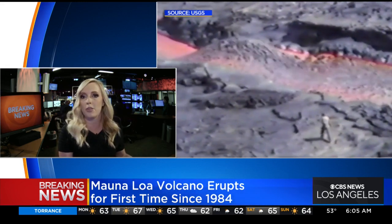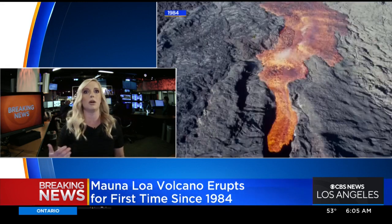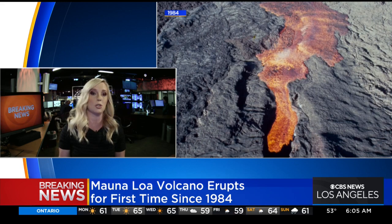Researchers and authorities knew about this a month ago — seismic activity began to happen, so they closed it to hikers and put everyone on alert. If you recall back in 2018, what happened with the Kilauea volcano and the devastating impacts it had — burning out and taking out some homes and causing a bunch of damage. So we'll continue to monitor the Mauna Loa volcano erupting now on the big island.